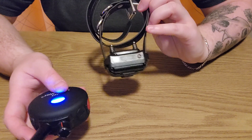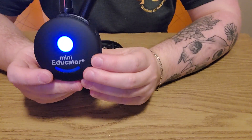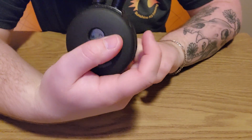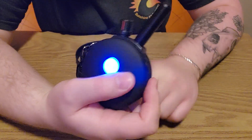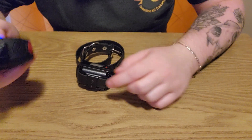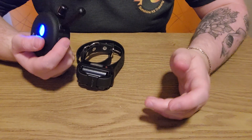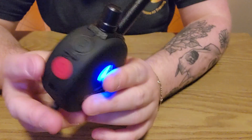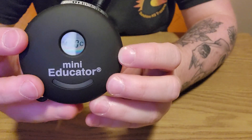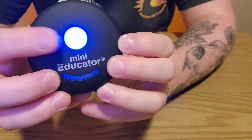I'm going to show you how to disable vibrate. Set the collar down, pick up your remote, then press and hold the L button and then the T button together — you'll hear a beep. What that does is disable vibrate and activate tone, so now T makes sense: T for tone. You can use tone as a negative marker or teach it to mean recall. Next, on the back of the remote there's a button that says M and C. Press and hold it once — you'll get a beep and then all you see is M, with the C gone.